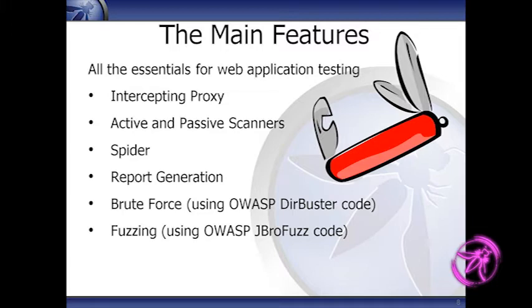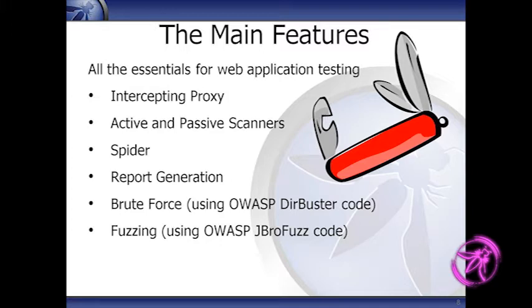So we've got an intercepting proxy, all standard stuff. For any developers who are new to this, you just point your browser at Zap as a proxy, and then all the communication between your browser and your server goes through Zap, and then Zap can see what's going on. You can intercept things, you can change things, and Zap can do some nasty stuff on your behalf. So we've got active and passive scanners. The passive scanner is nice and safe. It just looks at what's going through and then flags things that could potentially be problematic. And the active scanner just does the bad things.